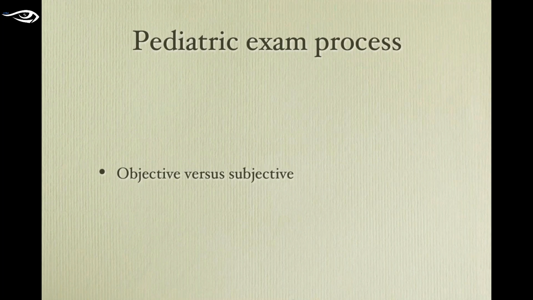So in essence, the exam process is objective versus subjective. Subjective may include our ability to observe, but it really is objective in essence. We've got to determine what the information is. We've got to integrate that information together. We don't have the luxury of being able to ask the same kinds of questions and do the same kind of testing process that we do with adults.